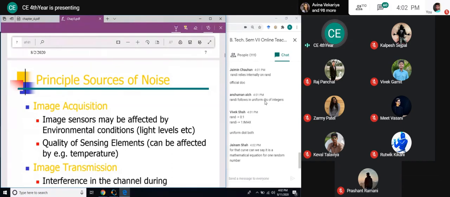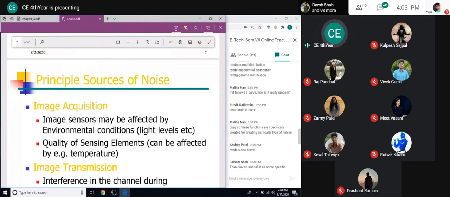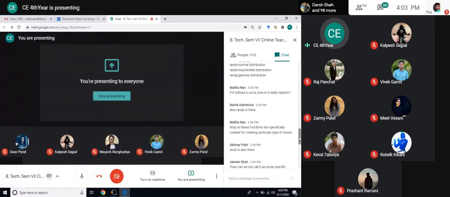Yes, it is. The curve is mathematical. The equation of that curve will be a mathematical equation for the probability of occurrence. I will not get which next random number will occur, but I will get what the probability of the next number is. Suppose currently my generated number is 5, right? I can show you in the curve as well.